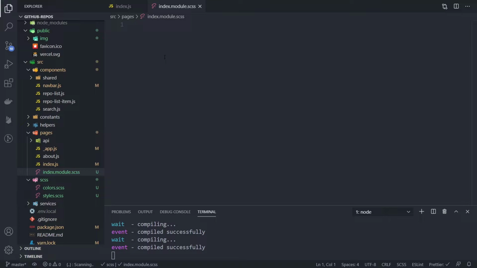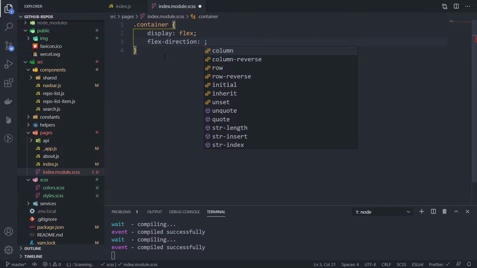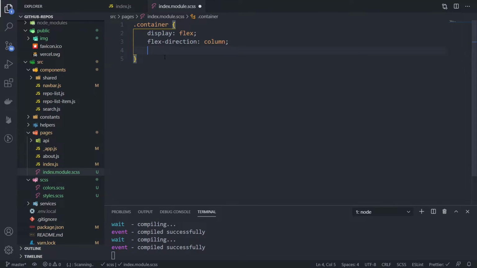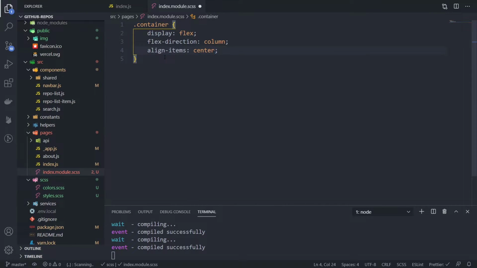So first of all, let's make a container for the page itself. We make it display flex, flex direction column, and align items center.